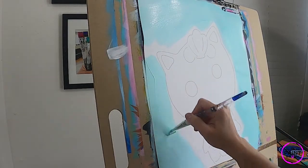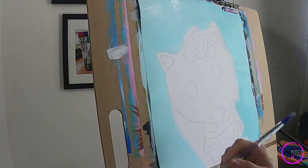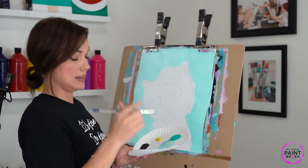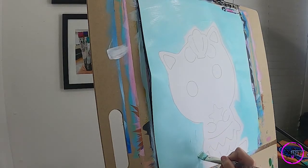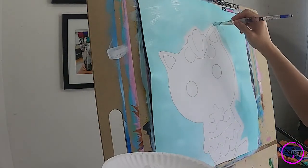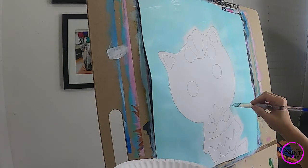Just keep going around, brushing through your paint, making sure you're not getting tons of lumps everywhere, loading that brush nice and full. As you get close to your kitten, just slow down a little bit and we'll start to go around the ears. Notice when I get up close, I press my brush, fanning out my bristles — that's really important; that'll help you get a nice clean edge. Press those bristles out and get a nice clean edge. If you get into your little kitten or the fin, don't worry too much — this is a super light color and we can fix that pretty easily.